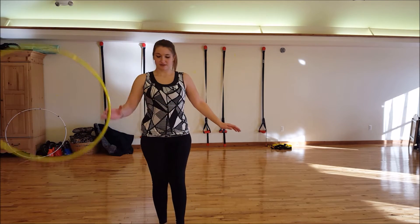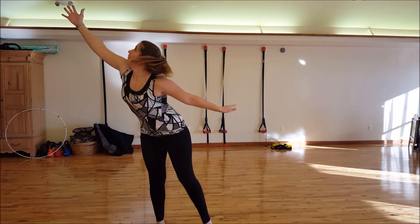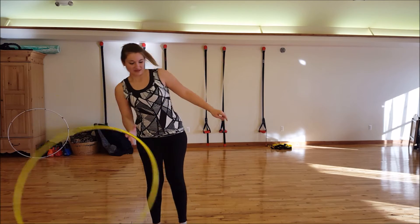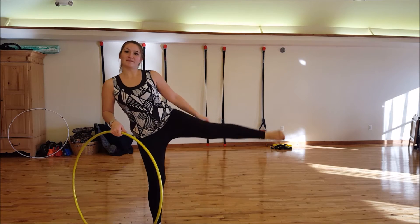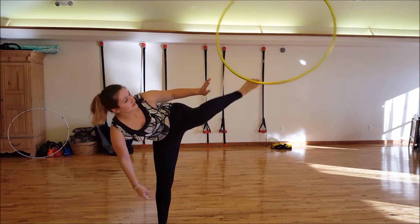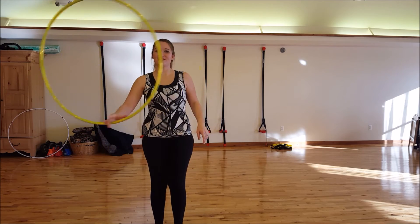Let me show this for you a few more times. Sometimes it comes back at your head really, really fast. When you hit it with your foot, not only do you want to go up, but you want to pull it down a little bit to ring it over your arm. Sometimes that will make it go too fast. You'll get the hang of it — it's really fun.